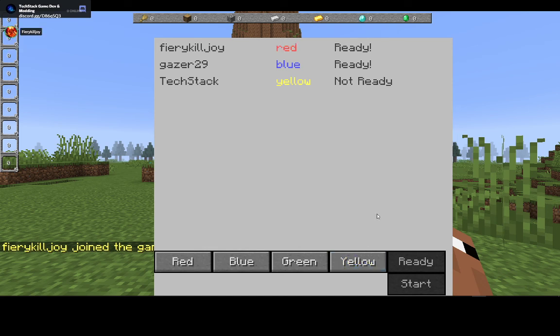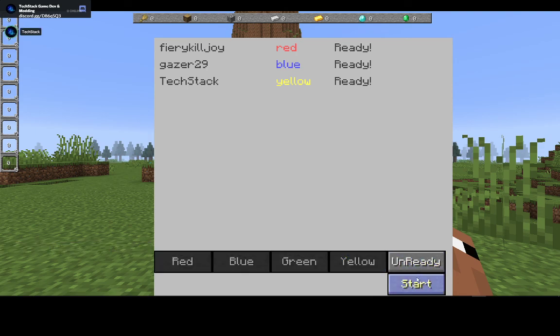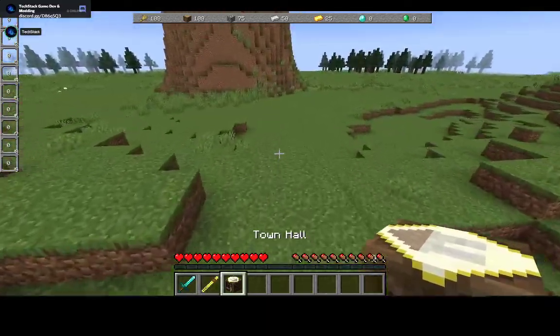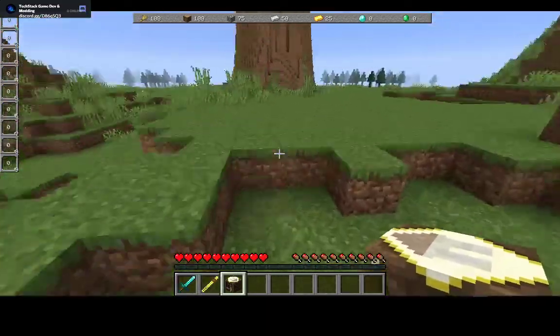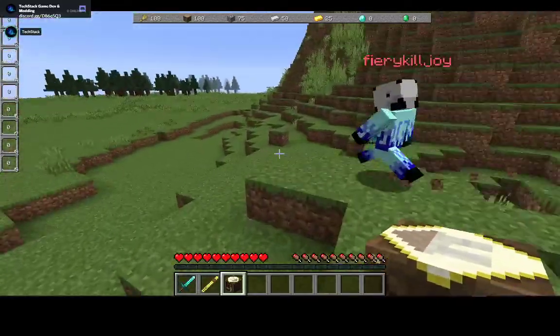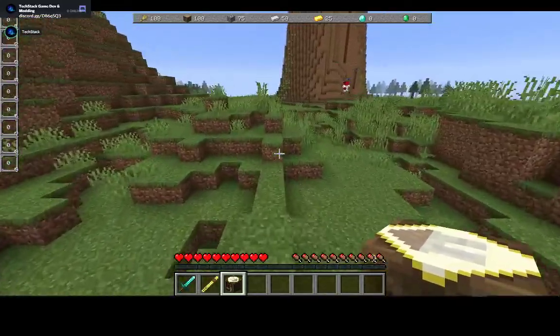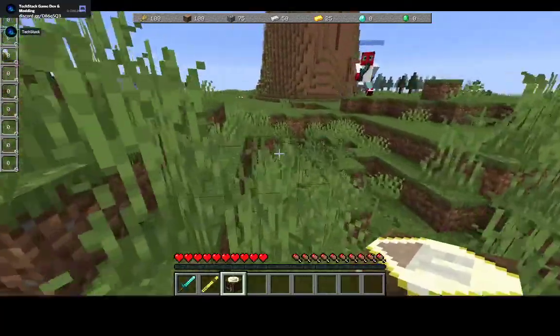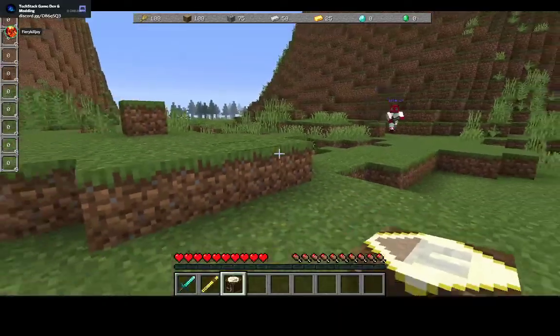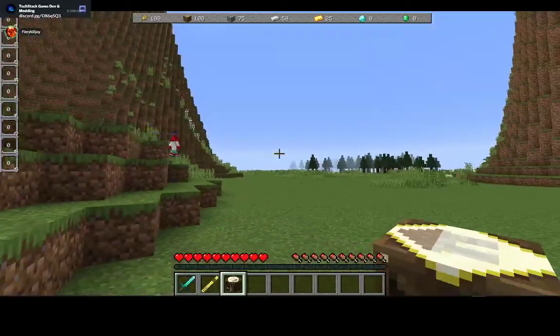I'll take red, since nobody wanted it. Ready. So we're actually playing a match, even if it's just a quick one. Well, it would help to test, I suppose. Which way did everybody go? Well, I was gonna go the way you're going, so I'll move to the other way, which is the way Gazer's going. So I'll go another way. Okay, you guys are going that way. I'm going this way. Nobody stop and turn around now.